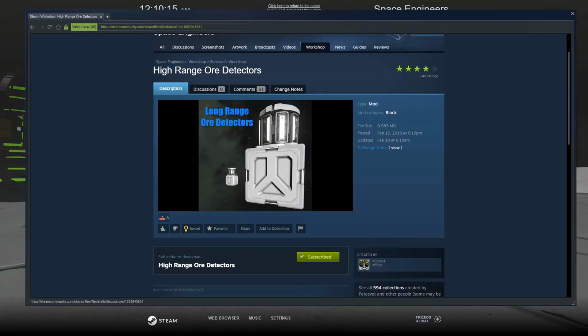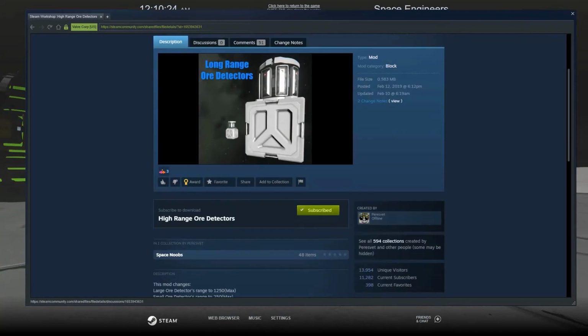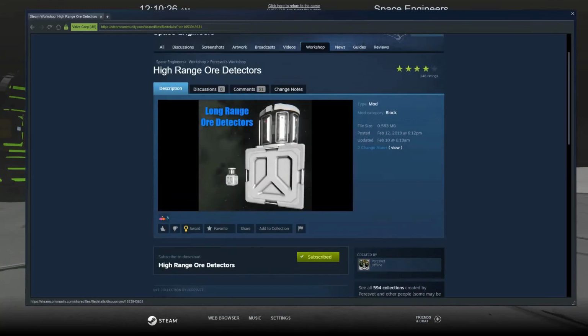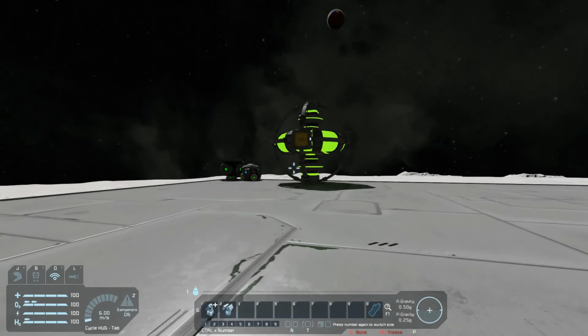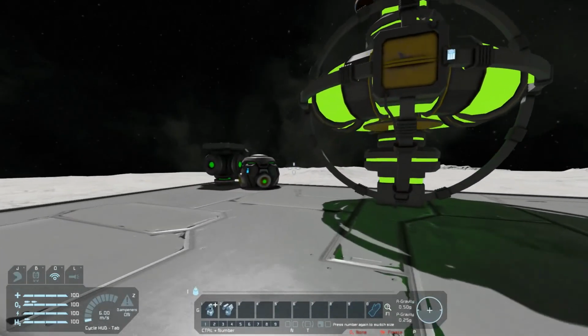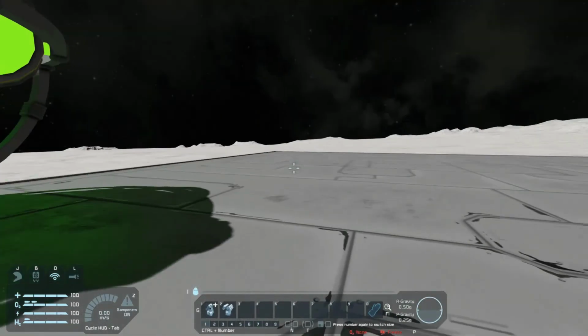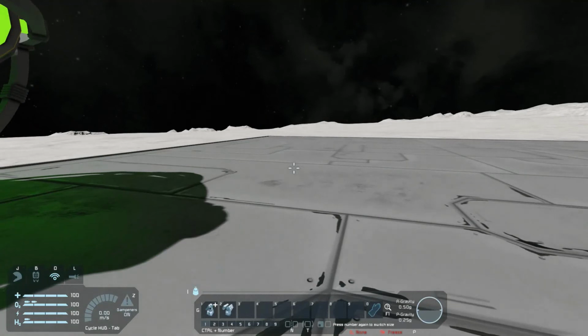This is better for when you're down on planets where you got large areas to cover. Not only do you have large areas to cover, but the ore can be buried deep under the surface. This high range makes it easier to find that ore. So that's why I really like them. Alright, so that's all. Those are my go-to mods. And like I said, there's more that I like to use. But these ones are... If I'm playing a game, you can almost guarantee I'm using them.